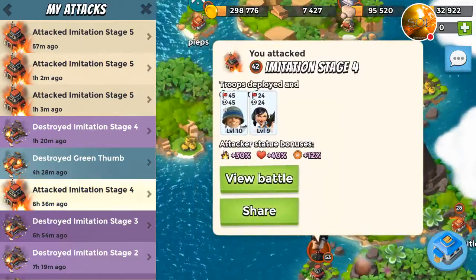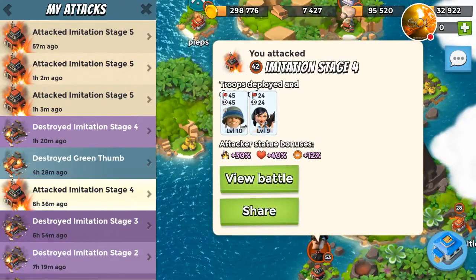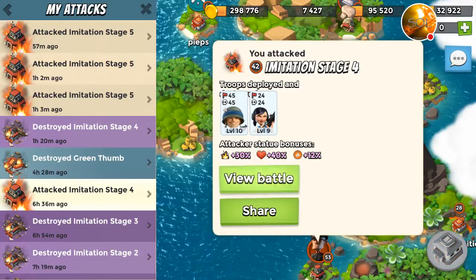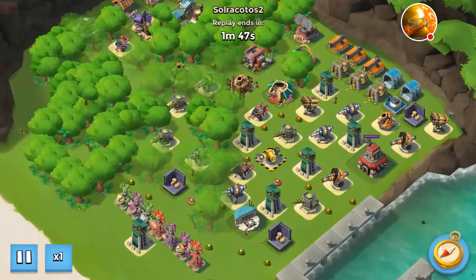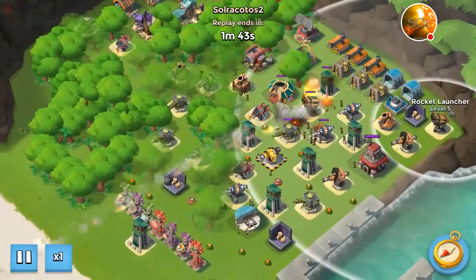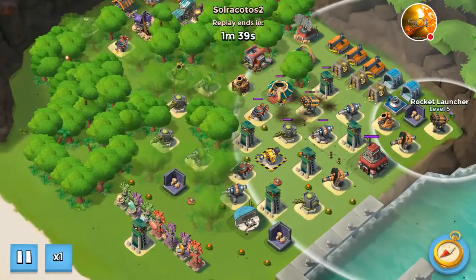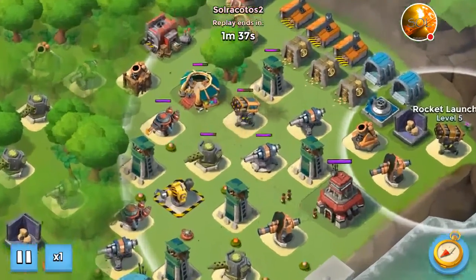So let's take a look at stage number 4. This one I needed to start doing multiple attacks, and so on this first attack, it was just a GB attack. I needed to get rid of the rocket launcher. So there's 2 rocket launchers here, and there's no way I can take this base without taking them out. So first attack, I took that rocket launcher in the front.